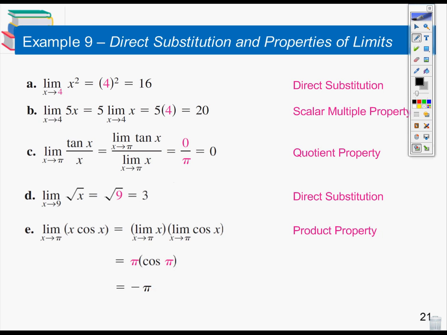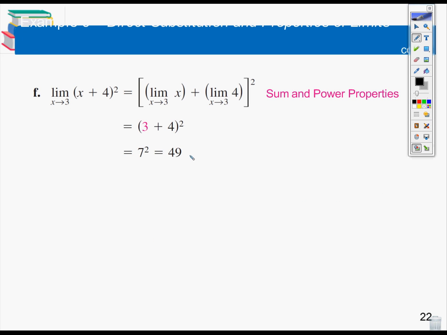Boom! And last example, we have a couple of different things happening here. I have the limit as x approaches 3 of (x plus 4) squared, which, again, you're thinking, what? Craziness, I can't do it. I'm stopping. That's it. I'm going home. I don't care anymore. No, wrong, false. You can do it. There's just a couple of different things happening. I have addition on the inside, which means I just take this one separate from this one, and then add the two limits together after. And then I have an exponent on the outside, which, again, means I take the limit and then square it.